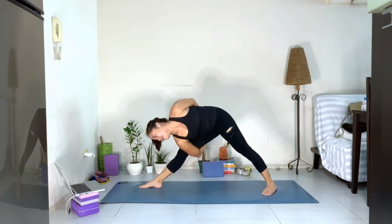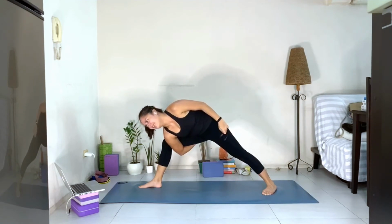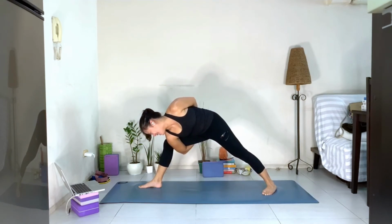Bend and straighten. From here, don't mind my pocket. My pants are not good today. And then from there, I just saw it in the video.